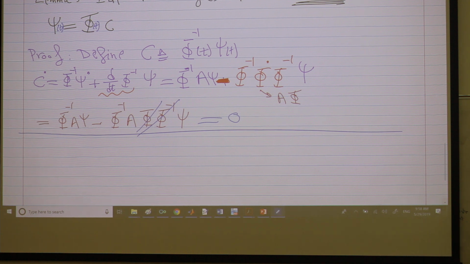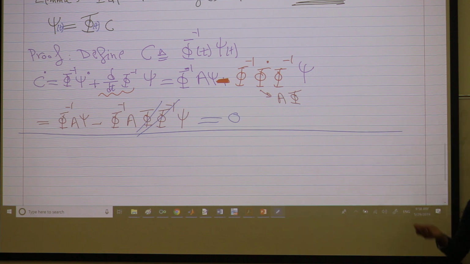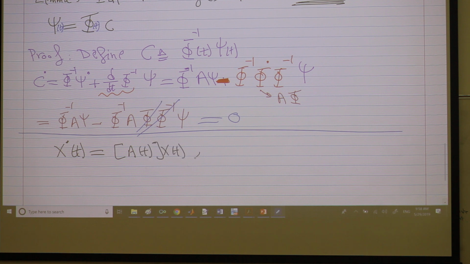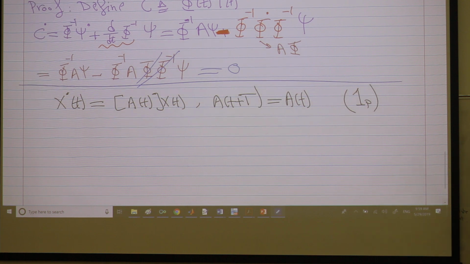And it's very easy actually, and very, very useful. It is the only theorem out there for linear time periodic systems, and it's necessary and sufficient. You don't need anything more. So now we need to define two systems. Here I define my system 1, x dot equals A of t times x of t, and A of t plus large T is just A of t. So A is periodic, and I will call this system 1 periodic. So I have system 1 that is general and system 1 periodic. Okay? So this is a special case of the general thing.